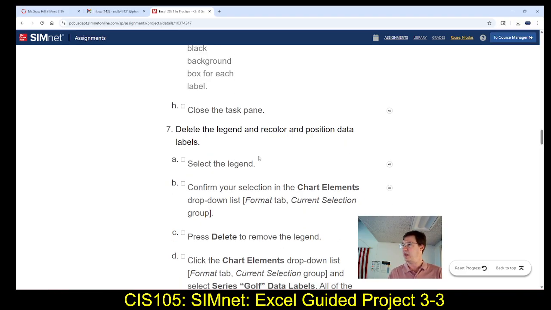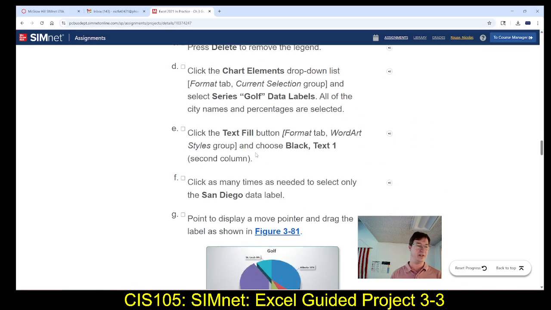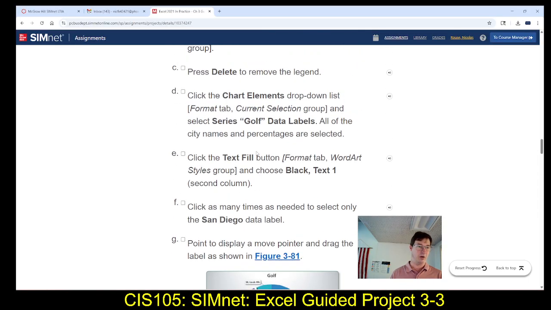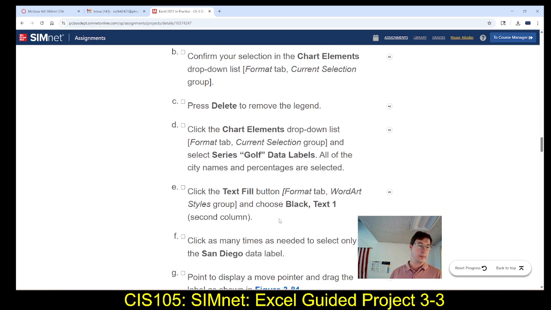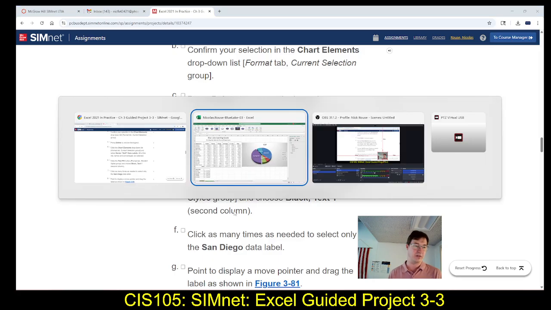I actually want us to do a step before we do step 7. I'm going to temporarily, where does it tell me what colors? Oh, okay, so it is in step 7. So here's what I want to do, everybody. Before we do steps A through C, we don't have to do step D. I just want to do step E first, which means we're going to change the color of the text to black text 1. Let's do step E before we do everything else, okay?